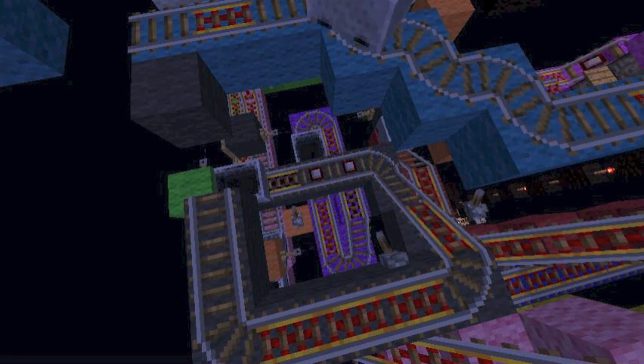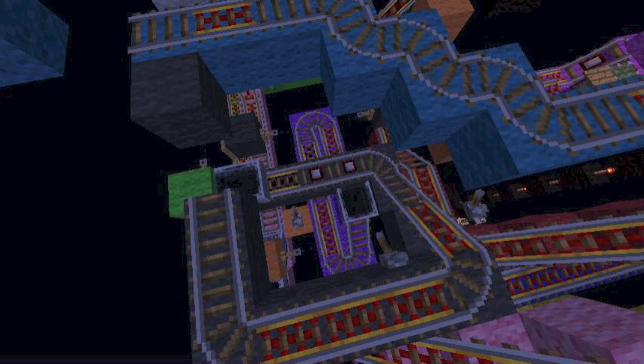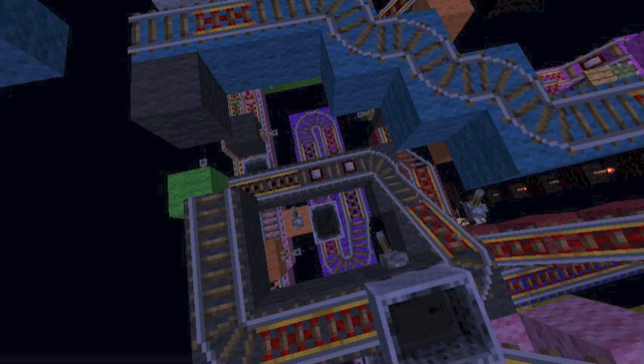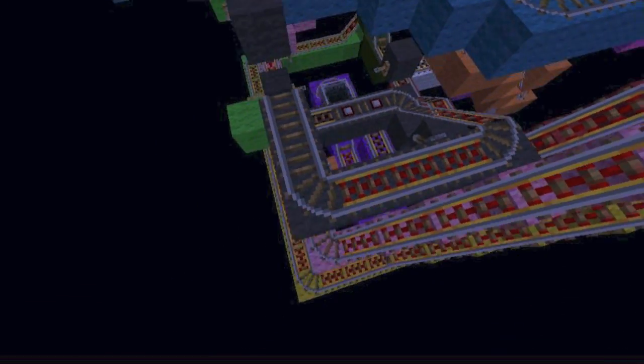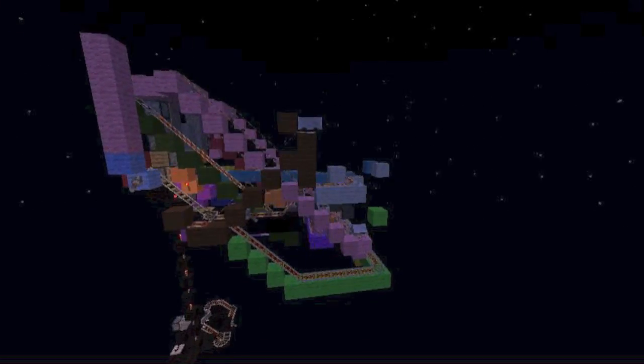And that is this thing here. So this purple thing, you can see the minecart will go round to that side, and then the next time round it'll go round to the other side, and each time it sends a pulse. So actually it's pretty cool.